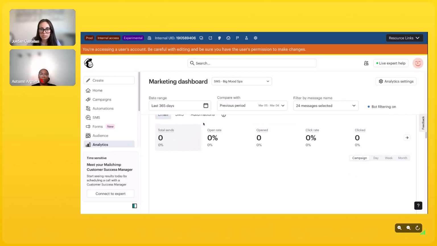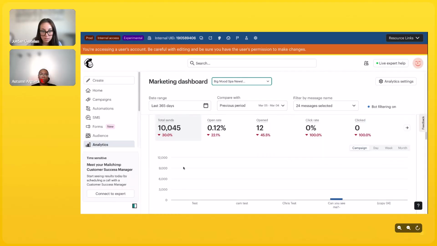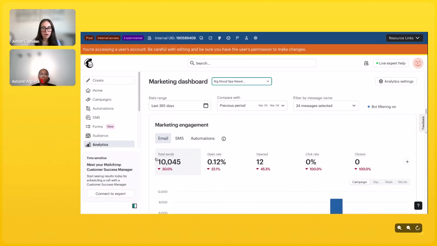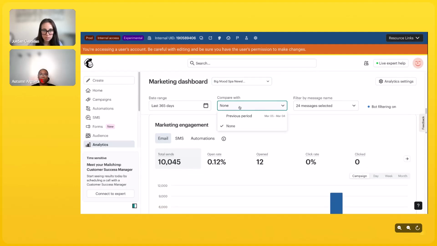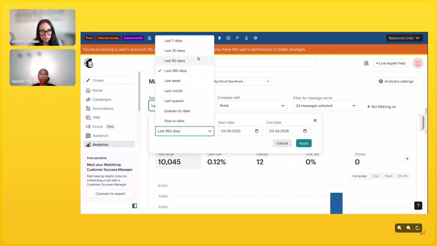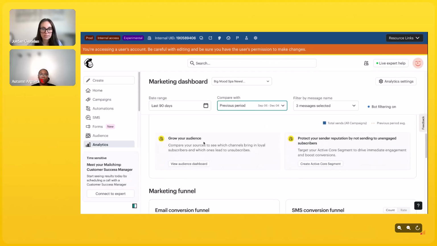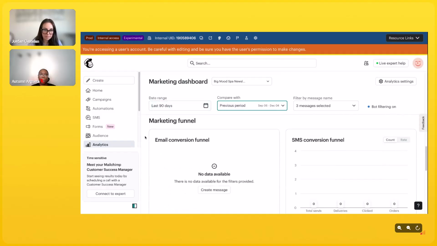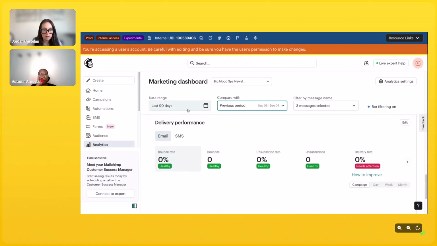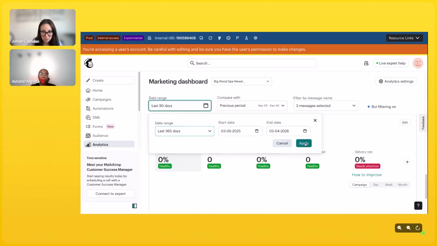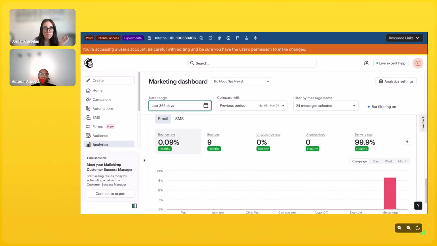I say all of that too, because this is my test account, so unfortunately I don't have a ton of data. Let me see if I can pull anything. Here we go. This view is going to show you your total sends for whatever duration you have up here. Let me see, last day. Let's do the last 90 days. Okay, and now it's reflecting against the previous period. I'm going to boost it because I actually want more data to show you guys. But anyways, you get the gist.